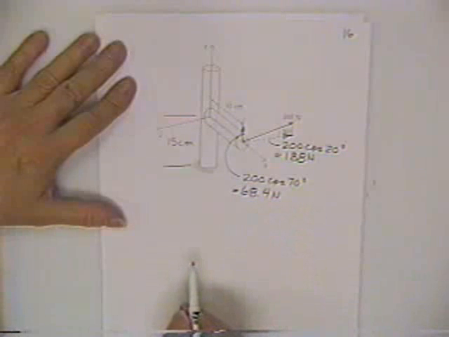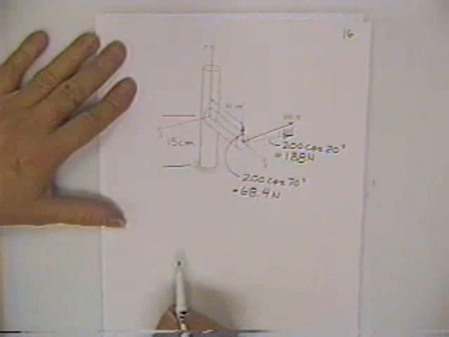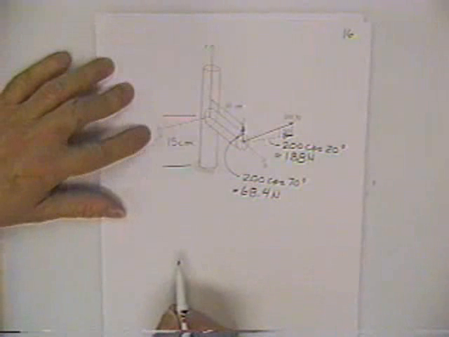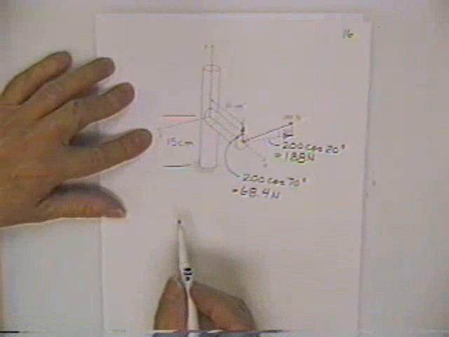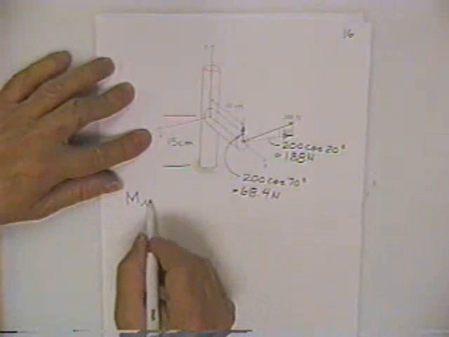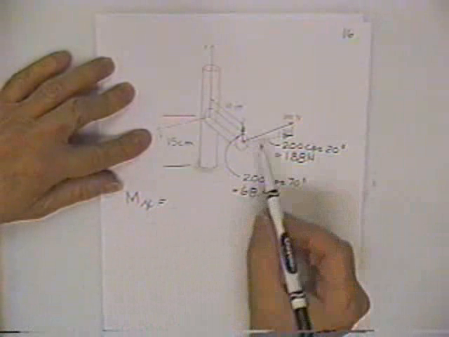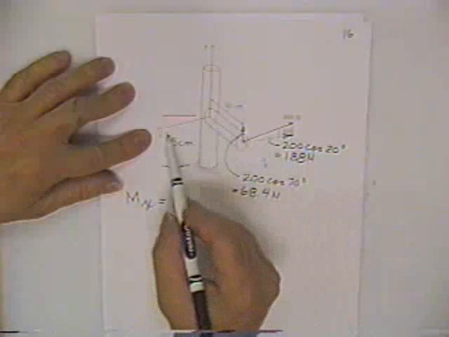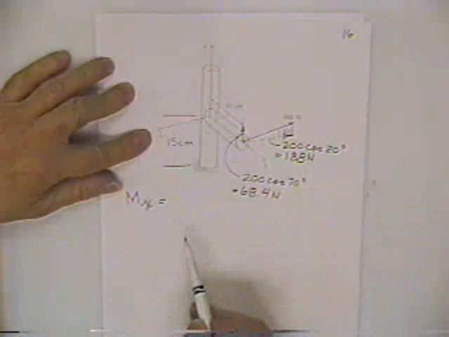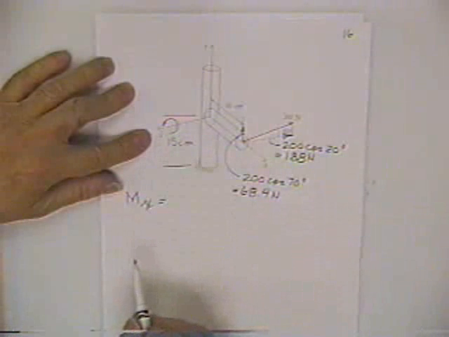Alright. Now here about all you can do is just carefully look and see who is tending to roll around a point or a line. The problem that probably would be asked on this quiz would be how much moment is there about the x-axis caused by anybody out there. I don't care who it is. You need to remember that this force, the 188 Newton force, is parallel to the x-axis and therefore causes no tendency to roll about that axis.